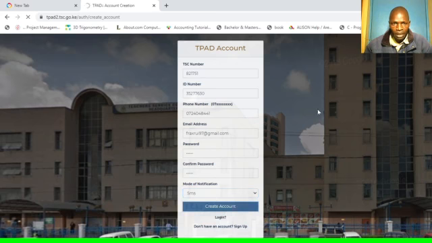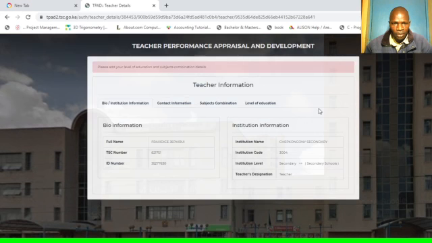So I click create account, and wait for the system to take our details. Oh, very well. We are brought to this page, and it shows that our details have been captured. Teacher information. We have bio or basic information as the first tab here.